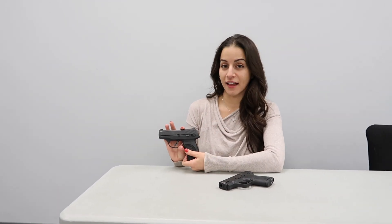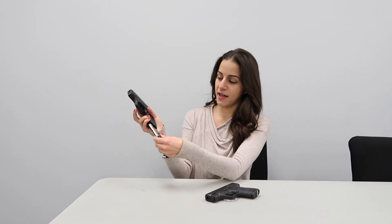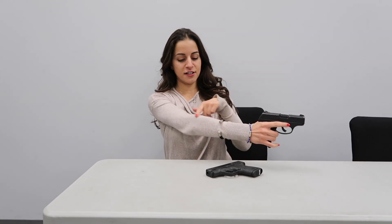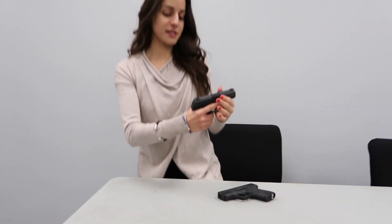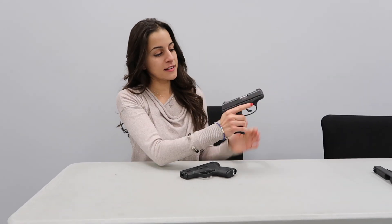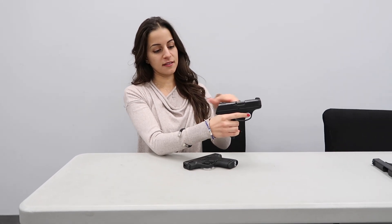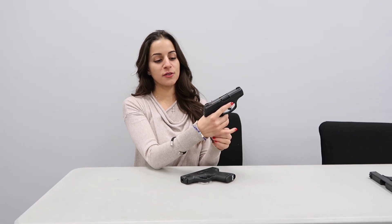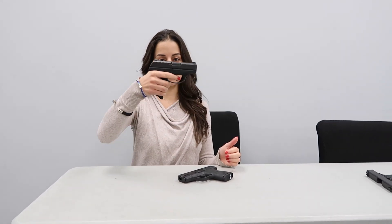As I started to shoot the gun and train with it and take classes with it, I started to learn some things about the gun that I didn't like. For instance, when I go to eject the magazine, it's really difficult. If I press the magazine release, it doesn't just pop out — I have to use my other hand to get the magazine out. In one of my classes, I learned that you're supposed to have a straight line from the front sight to the rear sight to your elbow, all the way up to your shoulder. But as you can see, when I adjust my wrist for there to be a straight line, I can't really reach the trigger. The gun wasn't fitting my hand naturally. When you go to buy a gun, you want to make sure you have a straight line and that your finger can actually reach the trigger properly with that grip. On this gun, as you can see, I can't really reach it.